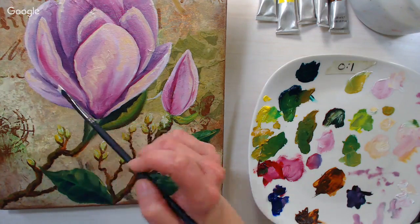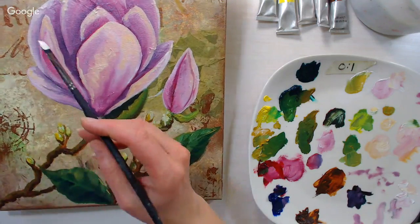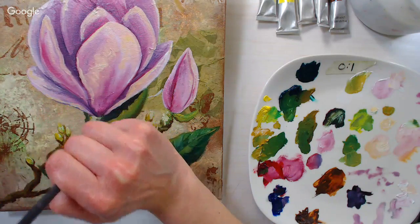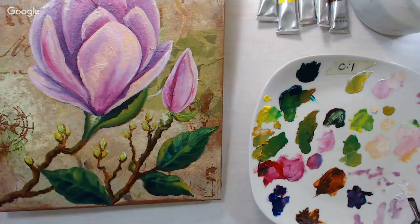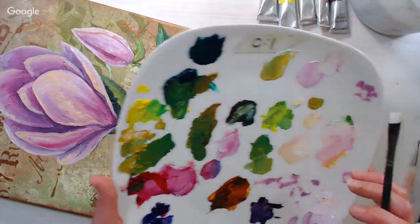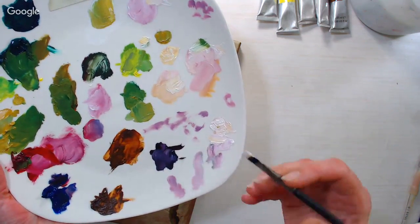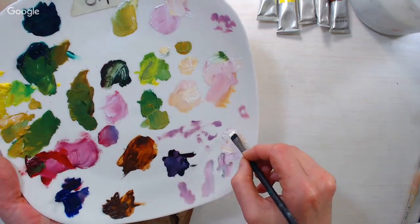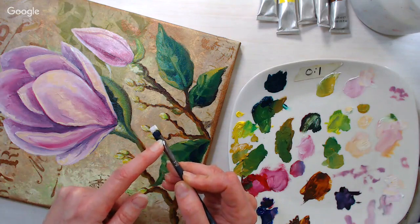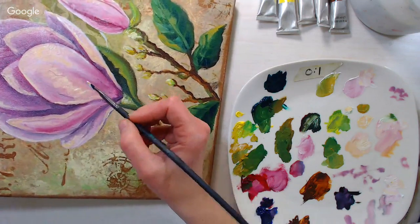Can you paint with oil pastels if they are water soluble? Yes — and you can paint with regular oil pastels too. You just use linseed oil or turpentine to dissolve them. A lot of times I do my sketches with oil pastels. When loading your brush, keep paint at the tip or halfway up the bristles to keep it out of the metal ferrule, where it can dry and splay the bristles apart. I just tap-tap-tap to load it — I want that paint at the tip where it will come off onto the canvas.